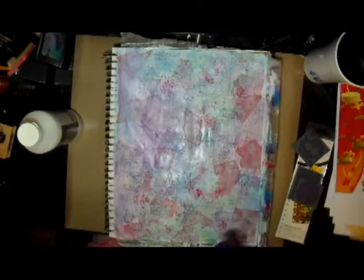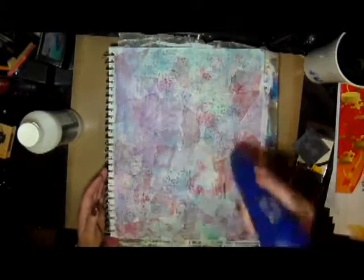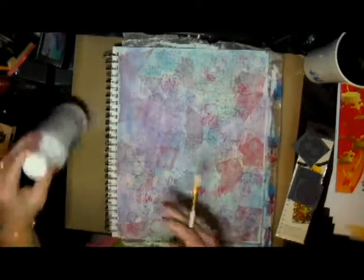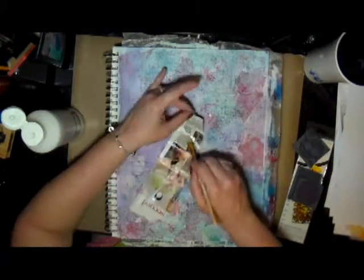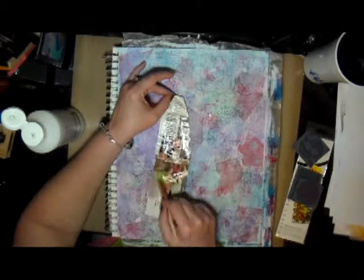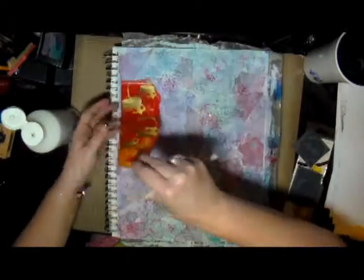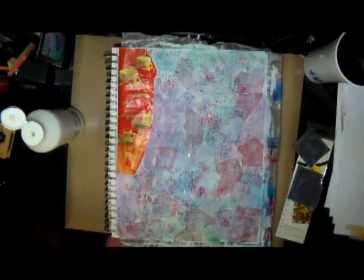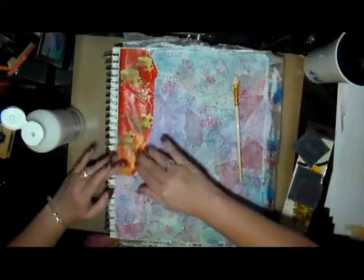So the next thing is the matte medium. I'm going to make sure the watercolor is completely dry before I start putting down my papers. And the matte medium works great for putting down your images. The thing is it dries a lot quicker than I realized, and it dried and stuck to my finger, and so it tore a little piece at the bottom, which you'll see here in a minute.